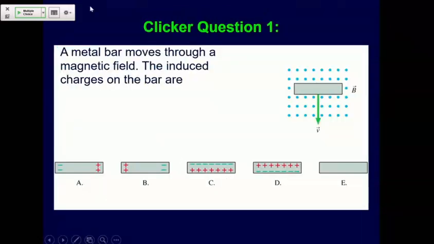And so let's try ourselves a question here. This is the same sort of idea, just to see if we're all following along, but we've changed the orientation, like we'll often do. Here we have a metal bar moving through a magnetic field. The magnetic field's pointing out at you guys. The metal bar is moving down. I want to know what sort of distribution of charges we are going to accumulate on this metal bar here. So discuss with your neighbors and see what you think.